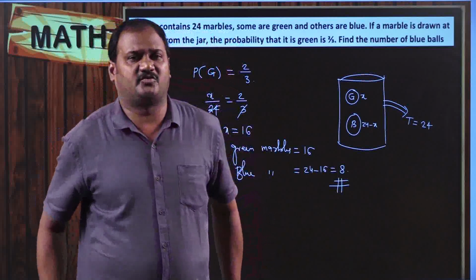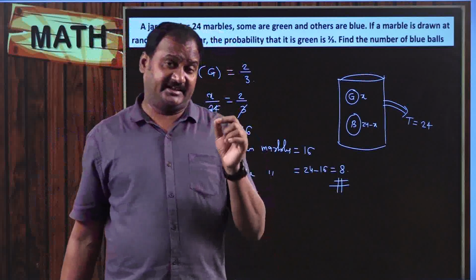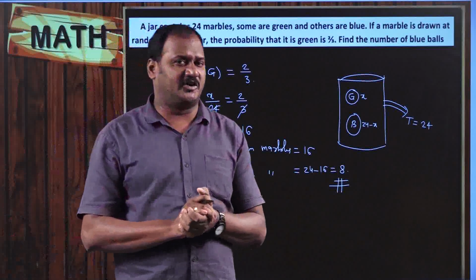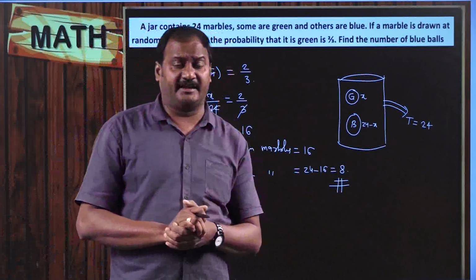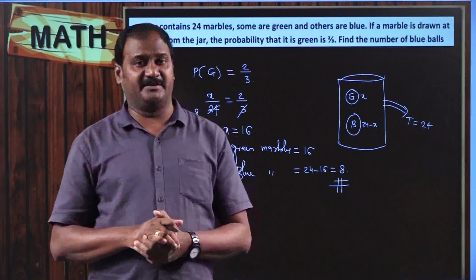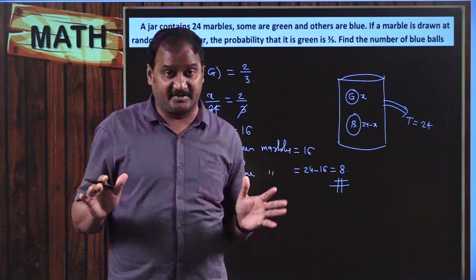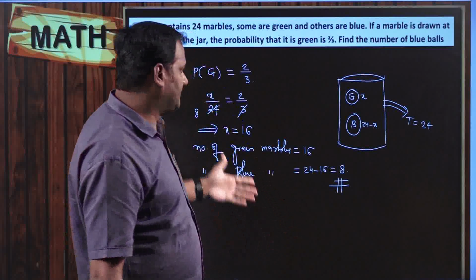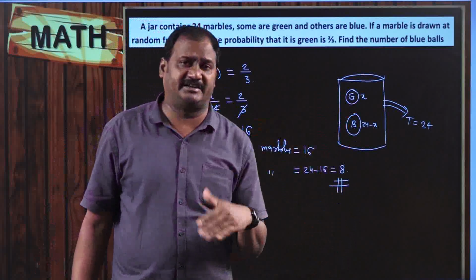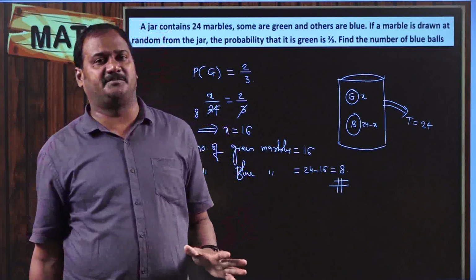Of course, all these problems are quite simple. You need to understand the situation given in the problem, and it is mandatory to write the formula. There is only one formula: the probability of an event E equals the number of events favorable to E divided by the total number of events. Writing the formula carries a minimum of half a mark. Whatever the information given in the problem, I drew a figure for you to get a clear idea. This pictorial representation also sometimes gives you a chance to get better marks. This is a very simple and interesting topic.